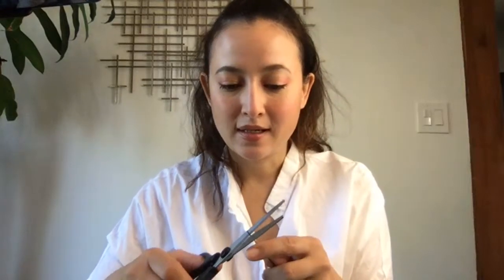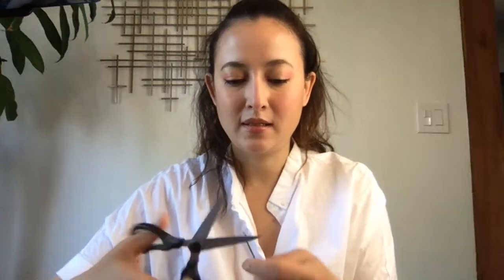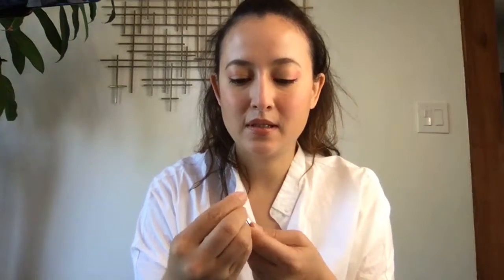The first thing you're gonna wanna do is bend the tip of the wire to make a little loop. You can use your scissors, or you can use pliers, or you can use your hands. All you have to do is bend it. So you make a loop. This is gonna be quite a big loop. But I like to bend it with scissors or something, and then just kinda do it with my fingers. Because this is going to be the center part of your flower.